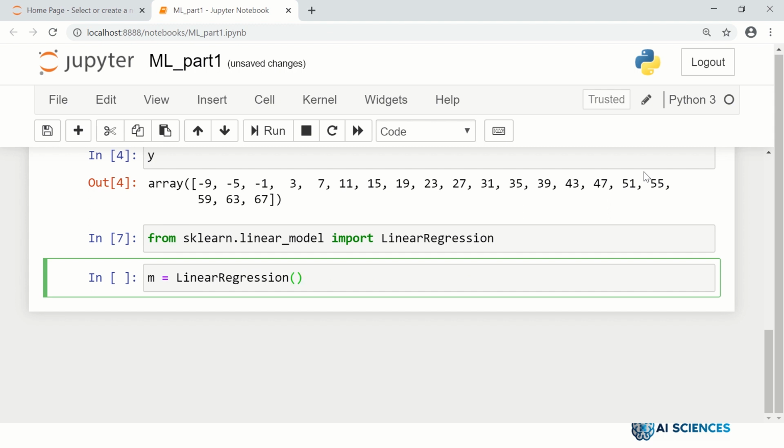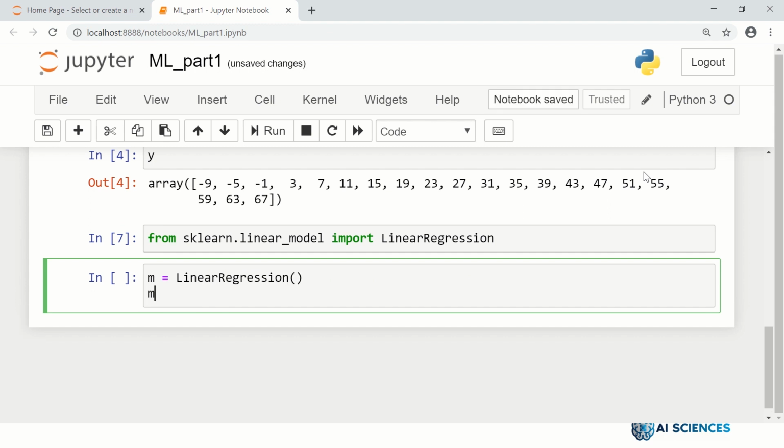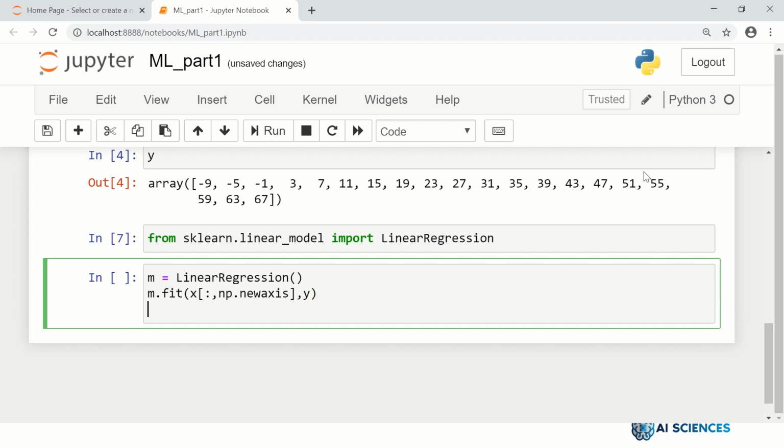That's our model. And then I say model.fit. That's a fit function. I'll explain what a model is in detail in the slides. Right now I'm just going to show you what regression basically is. So X, for example, np.newaxis on X is just to get a two-dimensional array consistent with Scikit-Learn. That's model.fit.